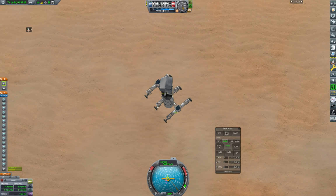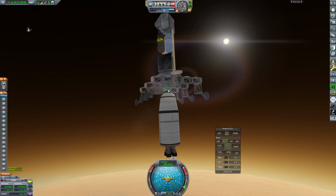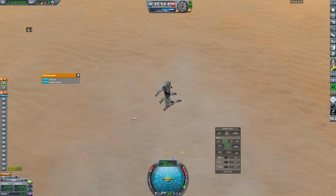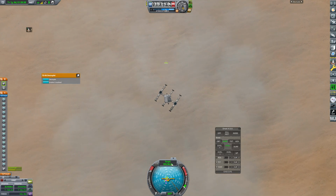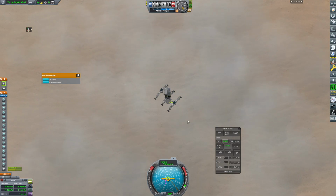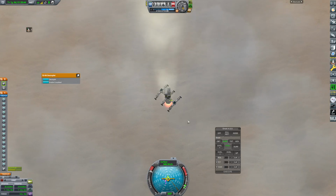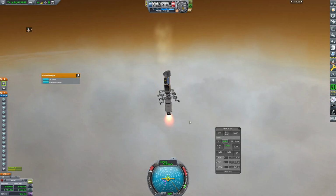with it. Our parachutes are out at this point, and we are going to want to get rid of this guy. So we want to do this decoupling relatively soon. And yeah, we can see we're coming down a little bit away. That's exactly what we want. We want to come down somewhat away from this. So I'm going to slow us down somewhat. This is just surface velocity minus at this point.